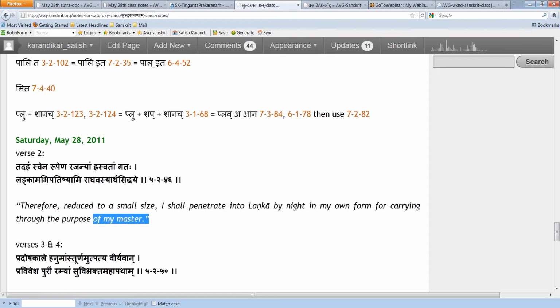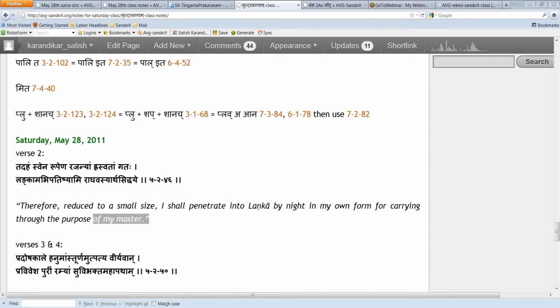Let's look at the commentary quickly, if I see anything special there. So let's see. Okay, the commentary, anything that they have said. I think Tad, this is Tasmad. That part he says, Tasmad. Asayam atraiva kvachid giri guhayam nishankam sthitva. Staying somewhere around here for the time being. Rajanyam api svena rupenaiva, in my own form. Parantu rasvatam gataha. But then gone to a small size, bhutva. Gata is bhutva. So Lankam abhipatishyami ityanvayaha.